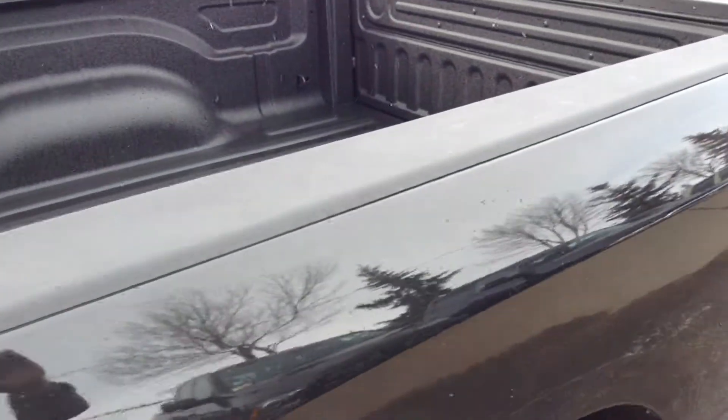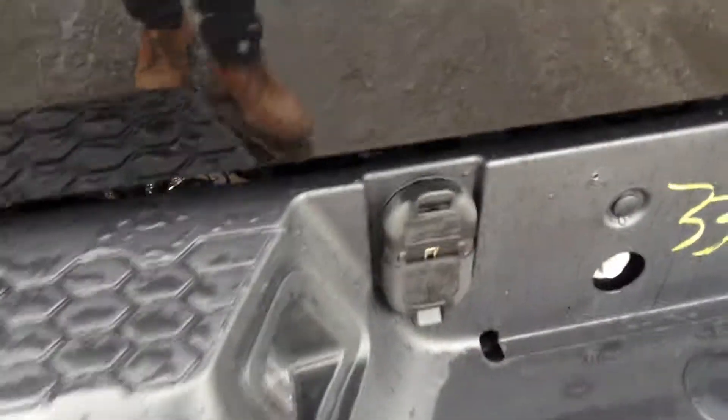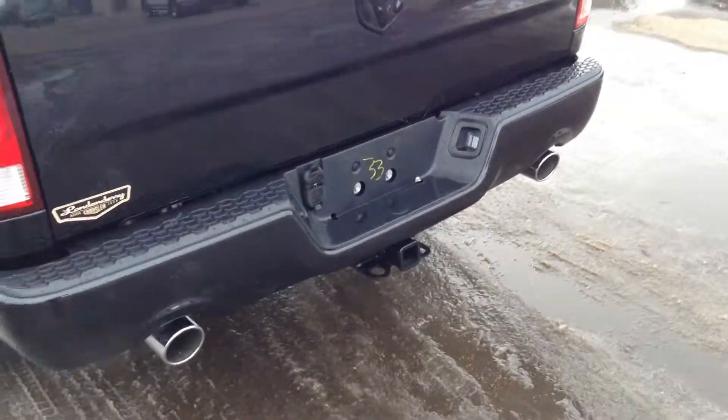This also does come with your spray-in bed liner with the 5.7 box. On the back you also have a backup camera, a fully locking tailgate, as well as your four and seven pin connections if you're ever going to tow. This comes with a 3.92 axle ratio, so you are prepped for towing quite a bit of weight with your Class 4 hitch. And being a sport pack, it does have the dual tailpipe exhaust, as you can see.